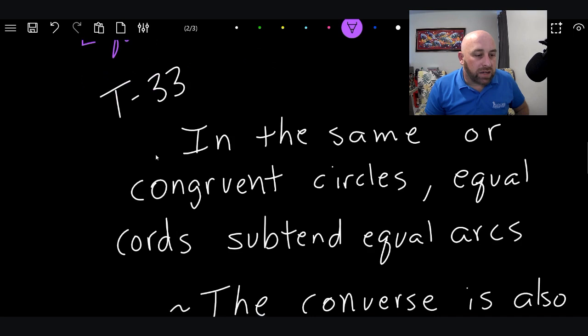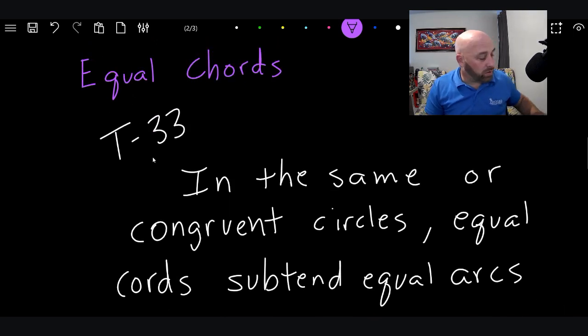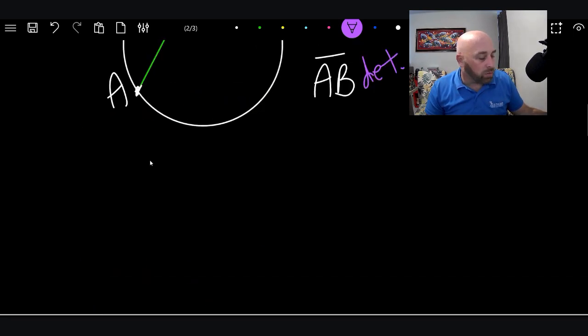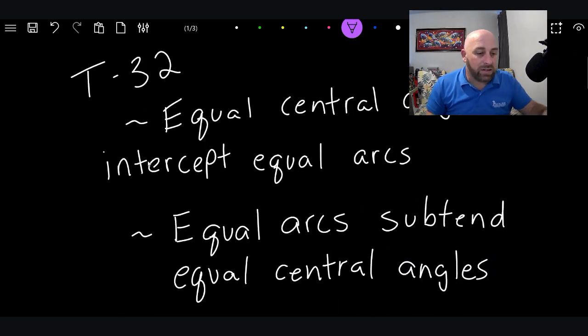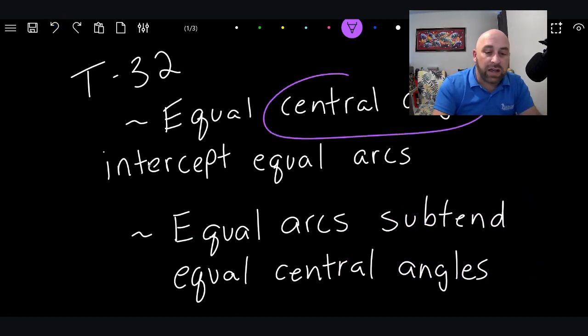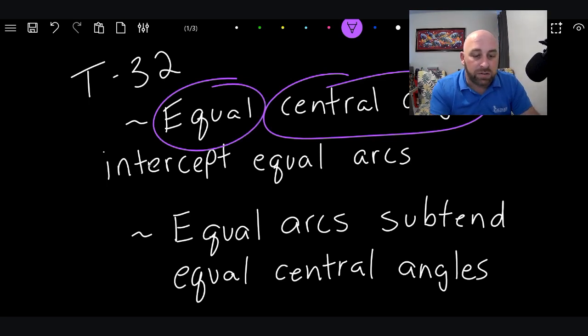All right, next is on page 130. Actually, there's a little bit more on 134 that I wanted to show you, and that's corollary 32. Let me go back. Corollary 32 says if in the same circle or congruent circles, two central angles are unequal. So this is like going back to this theorem right here, and this theorem says if the central angles are equal, then they're going to intercept equal arcs.